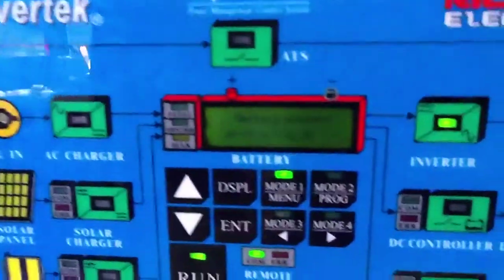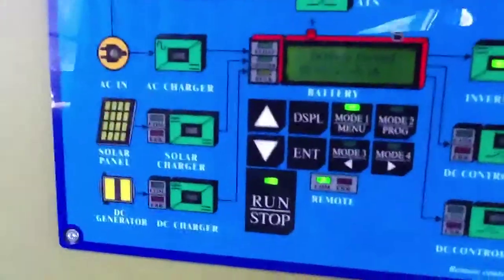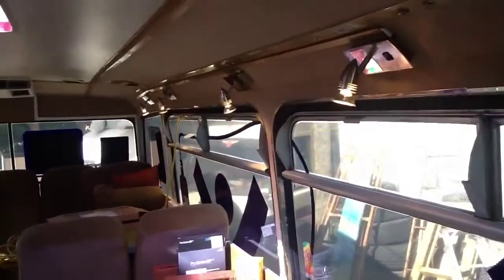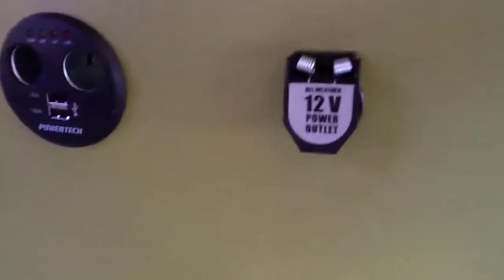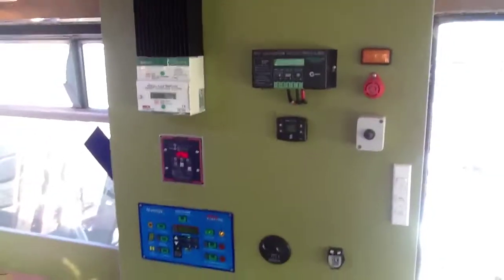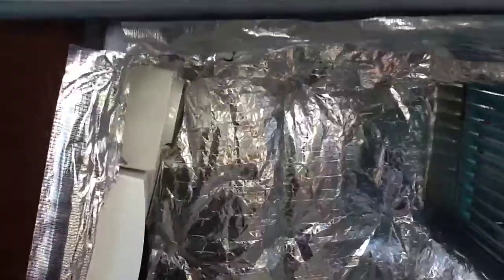Also with the SuperCombi inverter/charger inline power thing, we've got the battery current. I turn the lights back on and you can see our 240-volt lights drawing 40-odd amps, so we'll upgrade those to LEDs. Apart from that: sockets, 12-volt socket - but there'll be a 24, it's mislabelled at the moment. Mains, some more Ethernet down there.